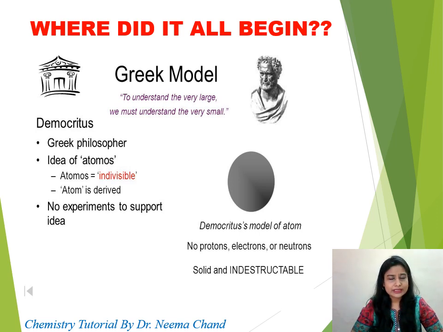So, according to Democritus, atoms were indestructible, unchangeable, and also homogeneous. By homogeneous, he meant that they do not have any internal structure. So the first atomic model was presented by Democritus and it was a solid. Now this theory, even though right, was rejected for almost 2000 years by scientists and philosophers because at that time they thought that matter is in fact made up of the four elements, that is earth, fire, water and air.